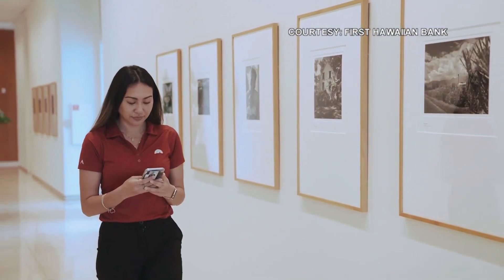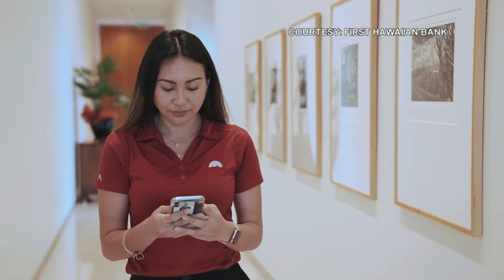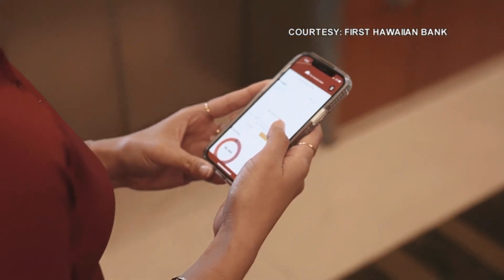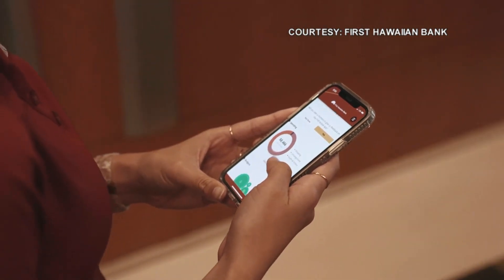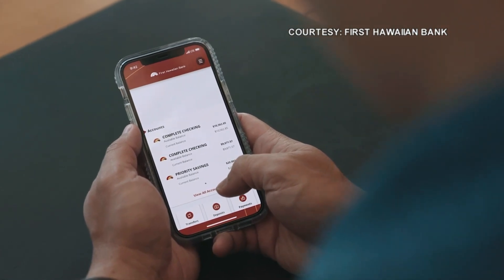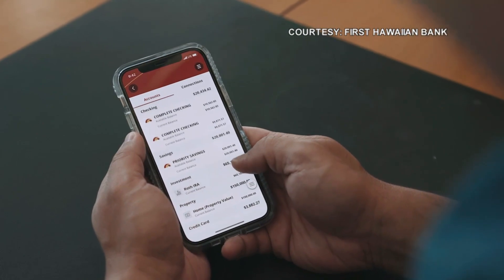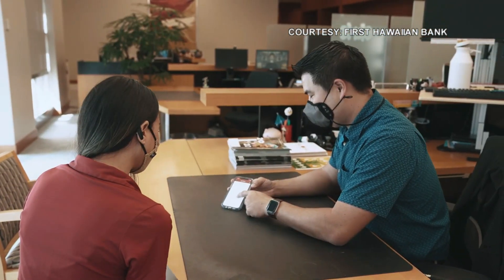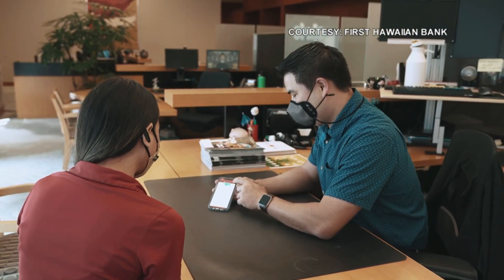Can you talk about other differences as well? It seems like a lot of financial institutions have their own app right now. So how does First Hawaiian Bank differentiate itself from the others? The main difference is that the app utilizes artificial intelligence to take all your transaction data, categorize it — including the user's ability to customize these categories — and then surfaces the most important information to help you manage your money, all within an intuitive scrolling user interface.